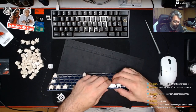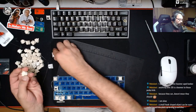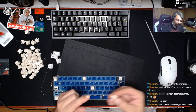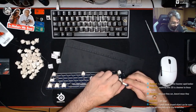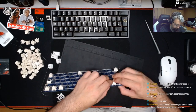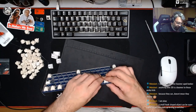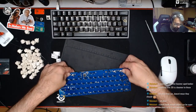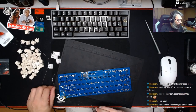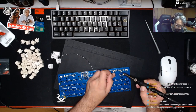And now this one is here. So exactly what I was thinking, which is on this side of the ones that I was using. So I was using before 6.5U spacebar. So these guys will work like this. Yep. Okay, so let's just fix this one in, and we should be good to then start putting more switches in.